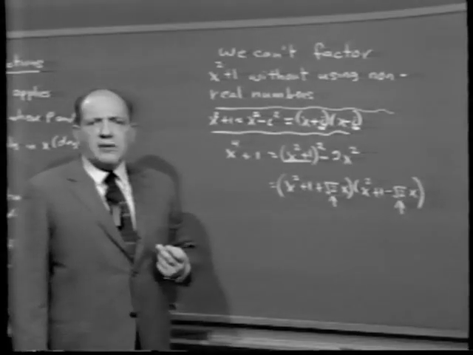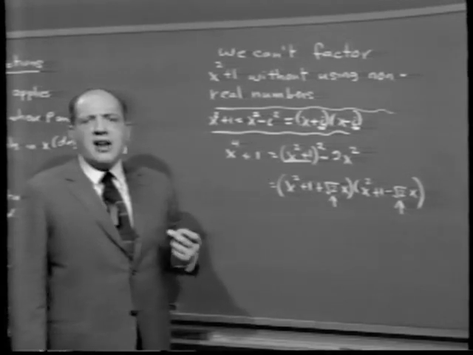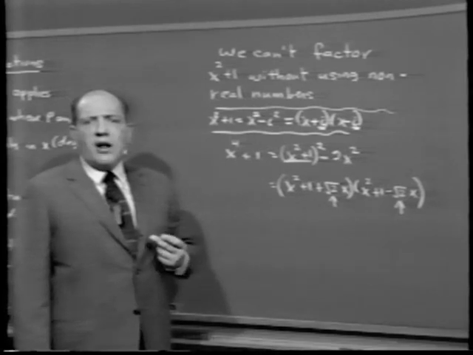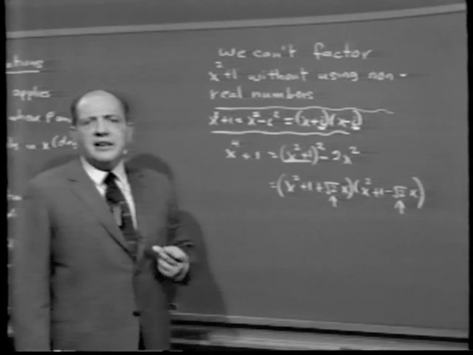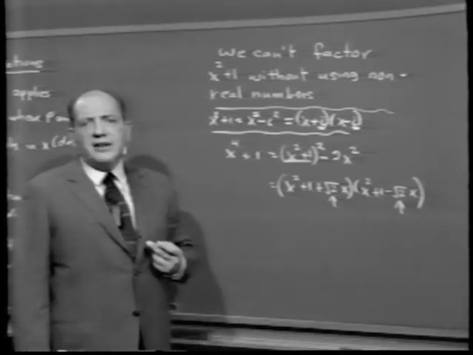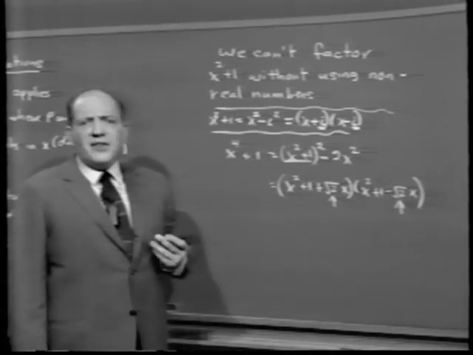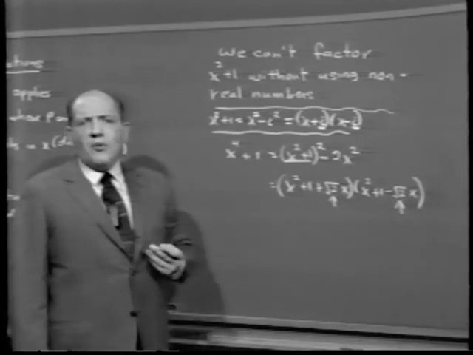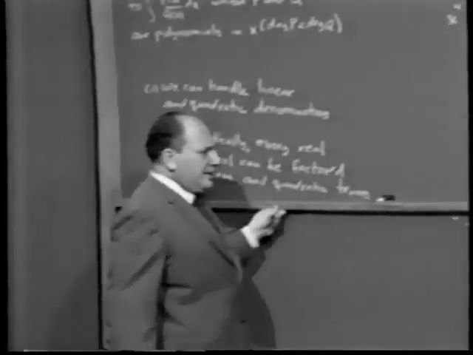The important point that I want to point out, though, as far as setting up this technique called partial fractions, is that whether it's easy or not easy, the fact remains that when we have a polynomial in our denominator, it can always be factored into a combination of linear and quadratic factors, using real numbers. Well, it's difficult to factor some of these things, so by way of illustration, let me pick out one that comes factored. Let me start with a particular problem here.